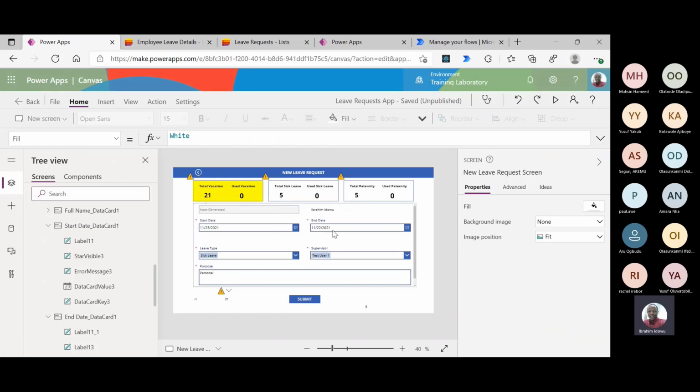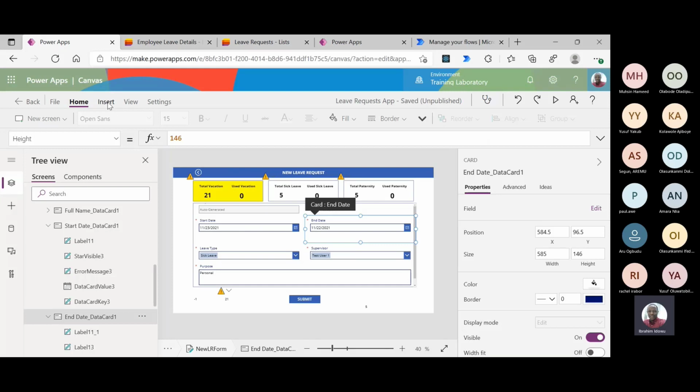So we also need to now put another label. Now all of these labels, we can find a better way to put them. You can create a variable. The content of the variable will be changing based on the rule. So I could say that if the start date is greater than the end date, this is what the message should be. So rather than creating different labels, it's also possible. There are different ways to achieve this.